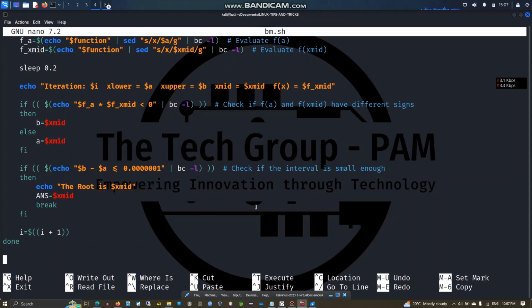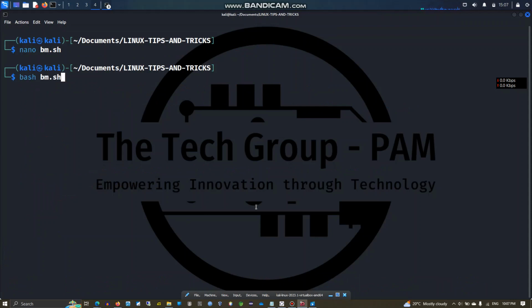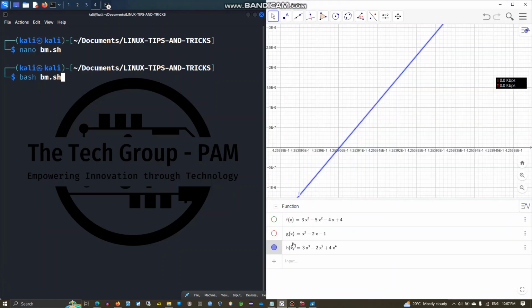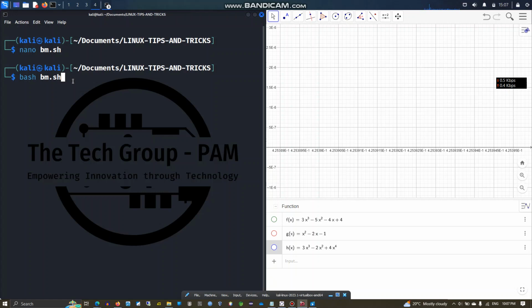So let us use number of examples, na nitatumia, I'll be using GeoGebra Classic. This is a graphing calculator for plotting, na ni mzuri actually. You can export your graph. After umeweka graph, unaweza export graph yako kwa LaTeX ama kwa PDF. Very good. So I want to weka hii function.